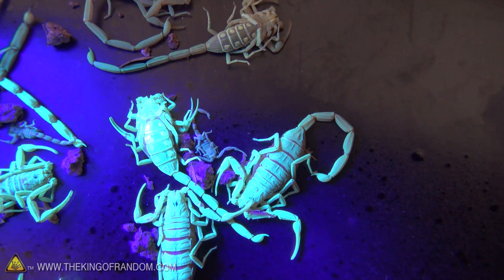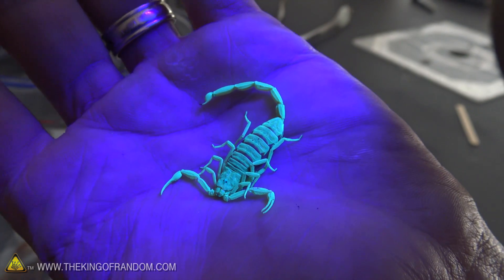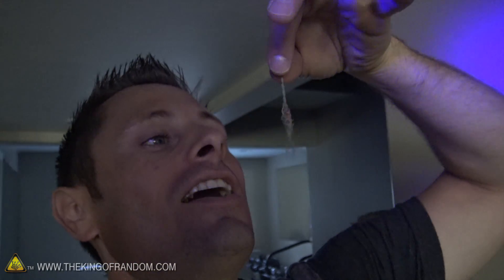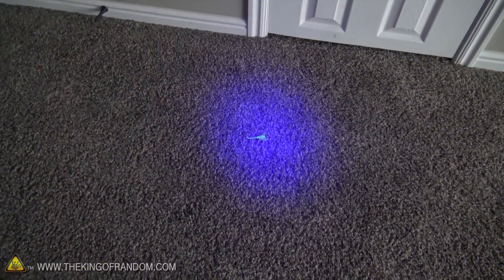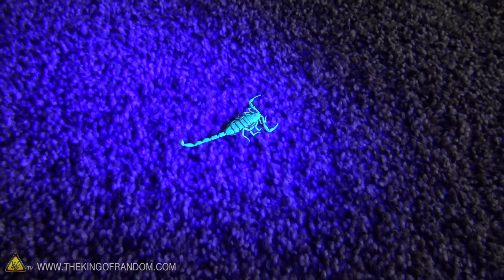You know what you should do is take some of these to that glow-in-the-dark laser tag and put them on the walls in the arena. He doesn't look much worse for wear, other than the fact that he's dead. Looking at the carpet you can't really see anything — shine a black light on it, boom. So if you find one of those in your house, it really stands out, doesn't it? Yeah, as long as you have a black light.